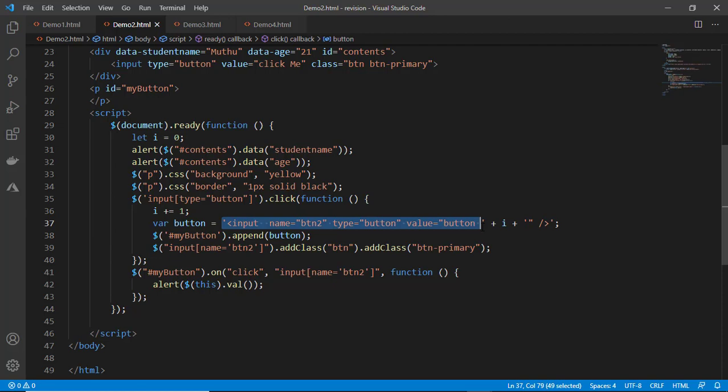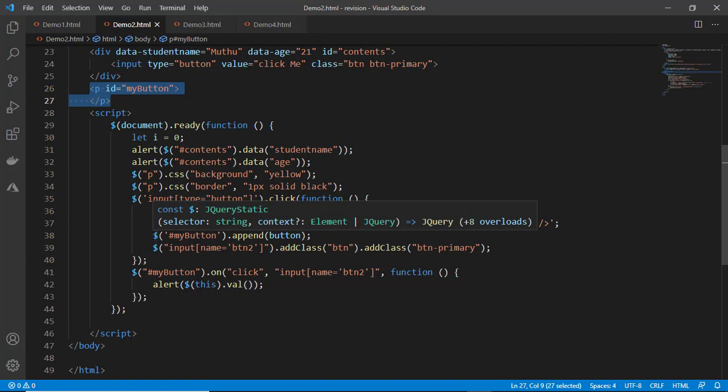So actually there's this string concatenated with the content from the variable I, and concatenated with another string here. So the whole thing is a string which is an HTML markup. And then we will append the content from the variable button to the paragraph element.